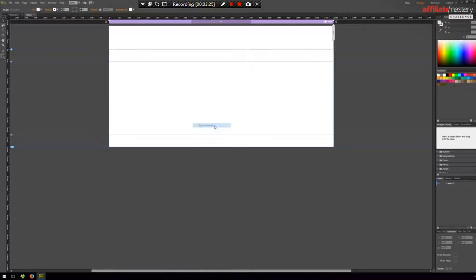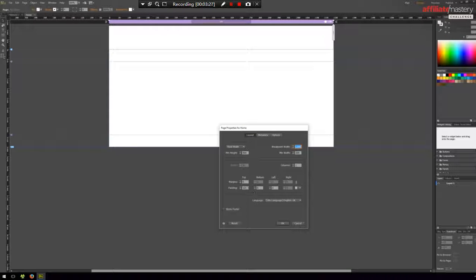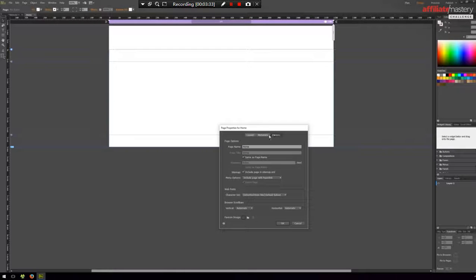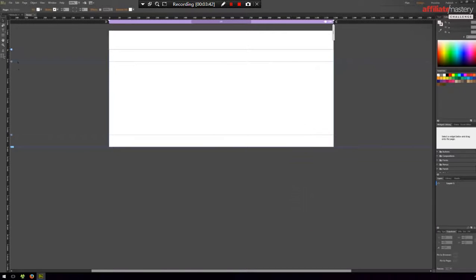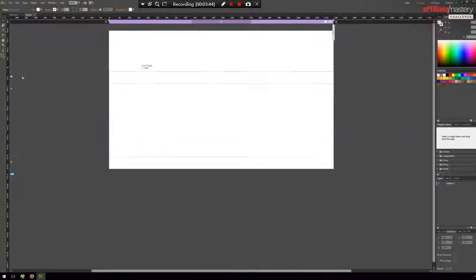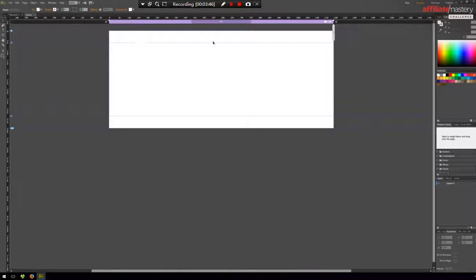If I go to page properties, I can probably see these various things. That's the padding that I've been setting. There's this gutter here, which is, I don't know, there as a guide maybe. I'm not sure if I can remove it or not. Who really cares? I don't think it's part of the CSS. The padding is quite obvious. It's basically this thing that I'm moving. That's changing the padding, or the amount of space at the top of the page that's going to be left free and spaced from everything.